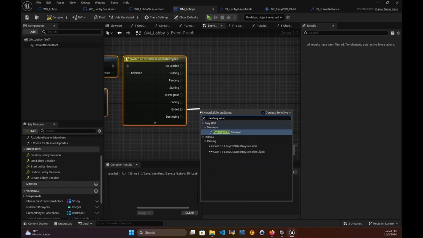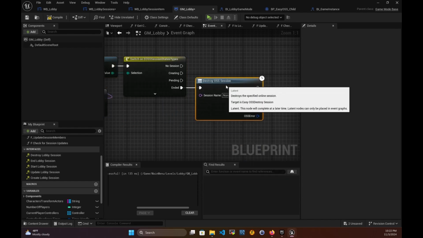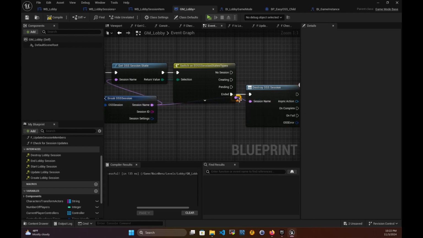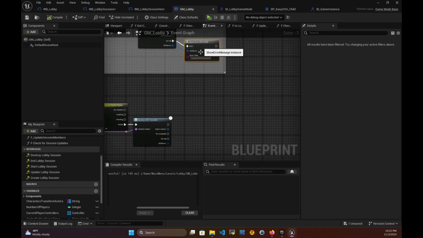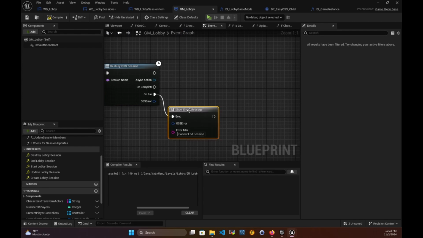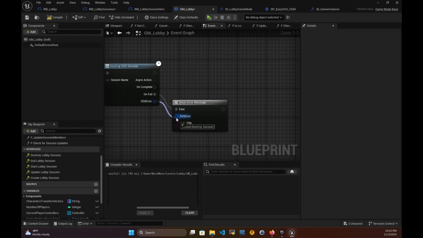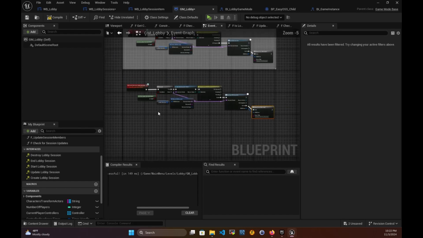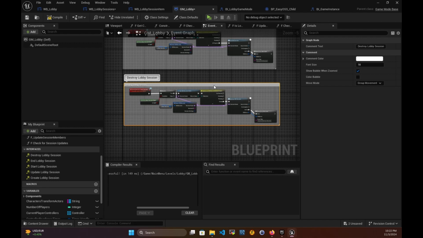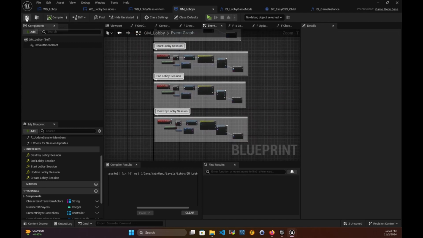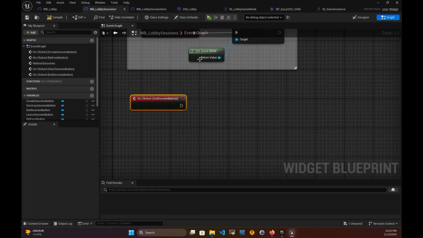Call the task Destroy OSS Session to do it. Return to the widget to call both functions.